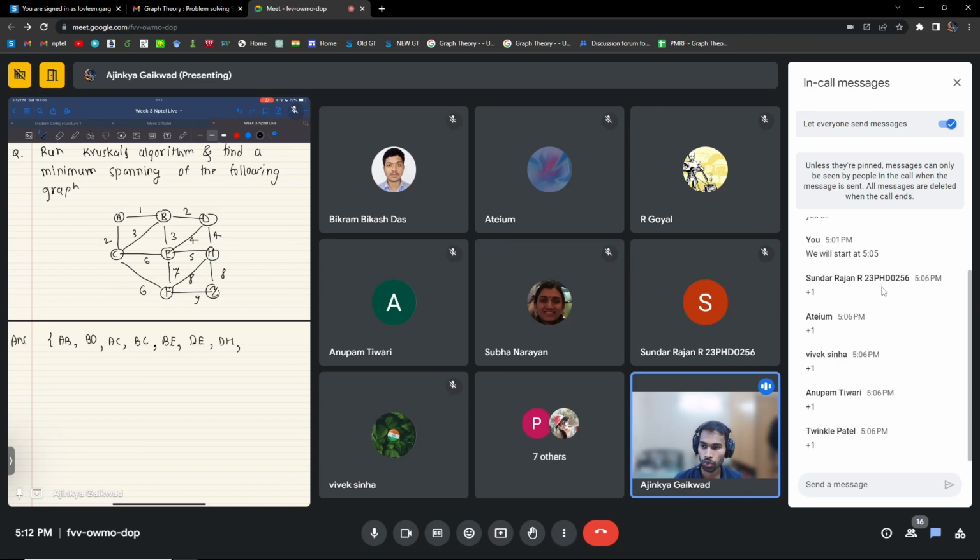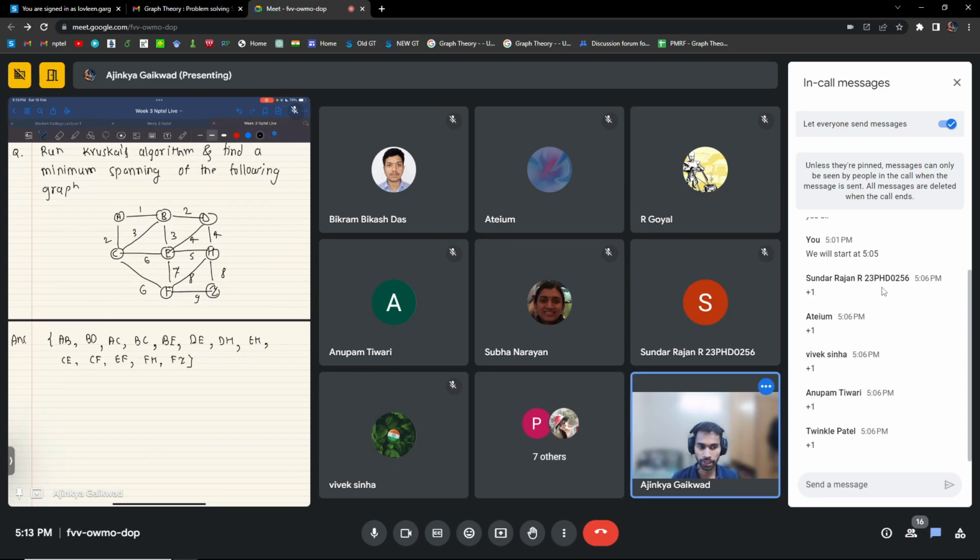Then once 4 is over, the next weight possible is 5 and I can see only one edge, that is EH. Then I can see that there is weight 6. So there are two, CE and CF. You can pick them in any order you want. So CE, CF. And finally, you have 7, 8, 9: EF, FH, and FZ.